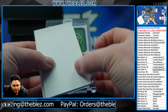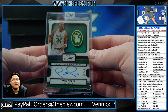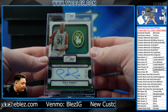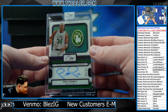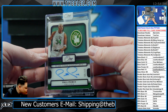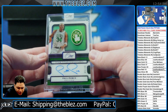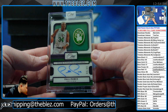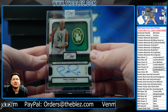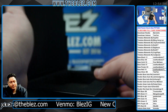Bucks? No, for the Knicks. Oh, that's a nice one. He's the truth, all right. See what I did there? The 49 blue is hitting. This time it's a veteran autograph to 49. I believe this goes to Chi Hao, veteran blue. Veteran blue autographs goes to Chi Hao. 49 spots hitting.